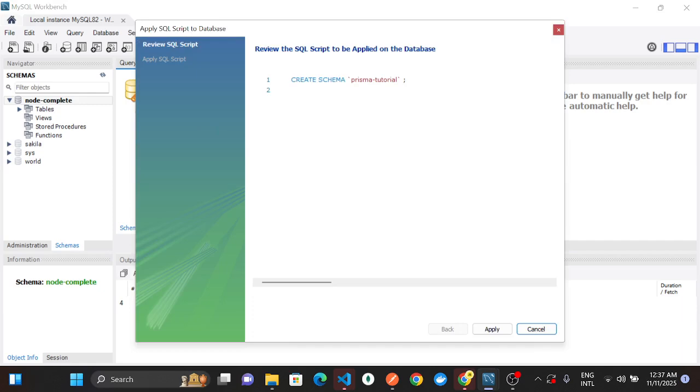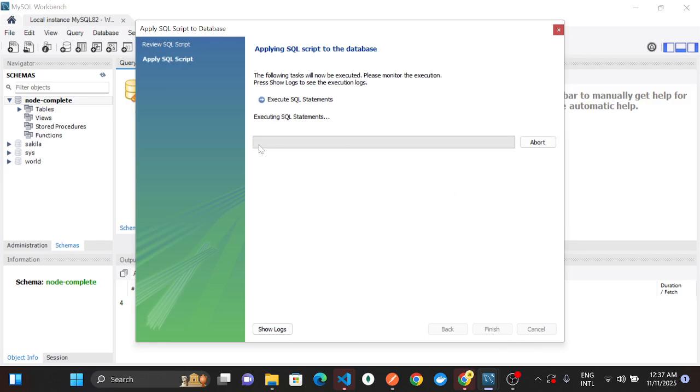So you can see, review the SQL instruction to create the schema. So click on Apply to create the schema for us.